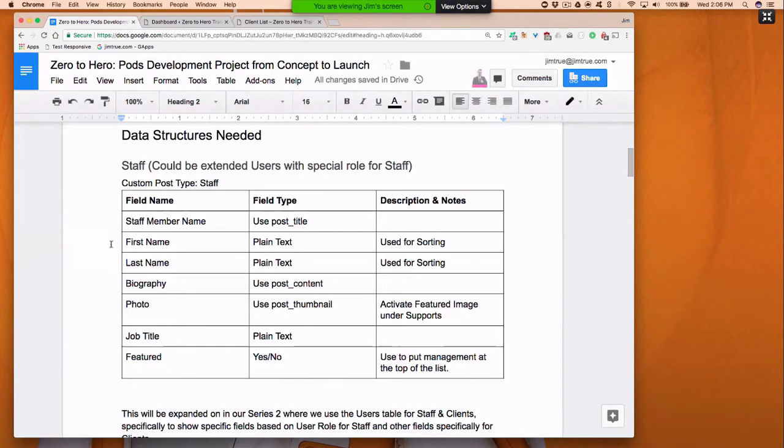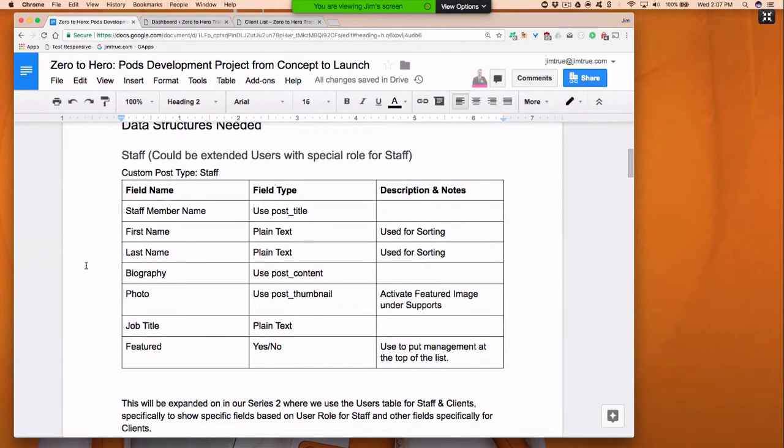What we're going to show you is that typically when you're working with WordPress and with Pods and custom post types, you want to take advantage of what the theme and WordPress automatically give to you. That means things like the post title, the post content, and the featured image if you need it. Those three items are automatically handled and reflected in your theme, and then all you really have to worry about is showing the content that isn't handled by your theme.